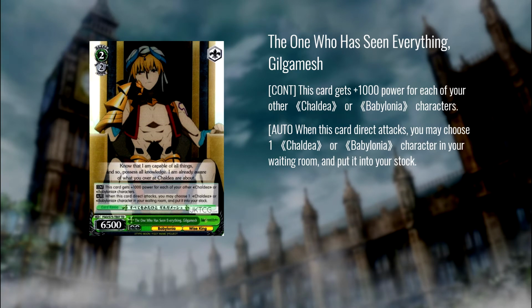First up, we have the one who has seen everything, Gilgamesh. So this character gets 1,000 power for each other Kelia and Babylonia character. And when this card direct attacks, you get to choose one character and put it into your stock. If you remember Cocytus from Overlord, it's kind of the same profile, but in this case, Gilgamesh.